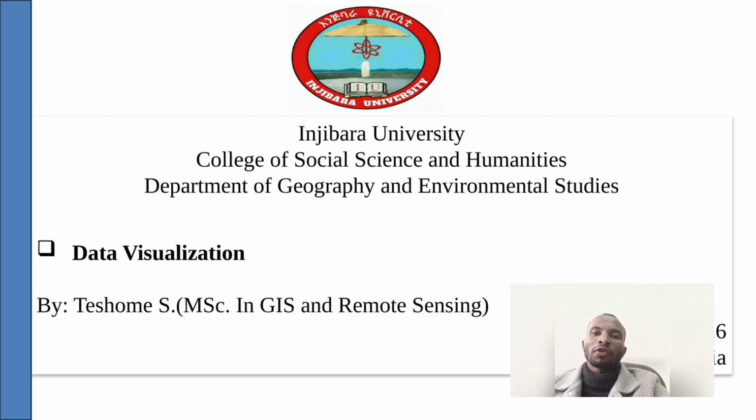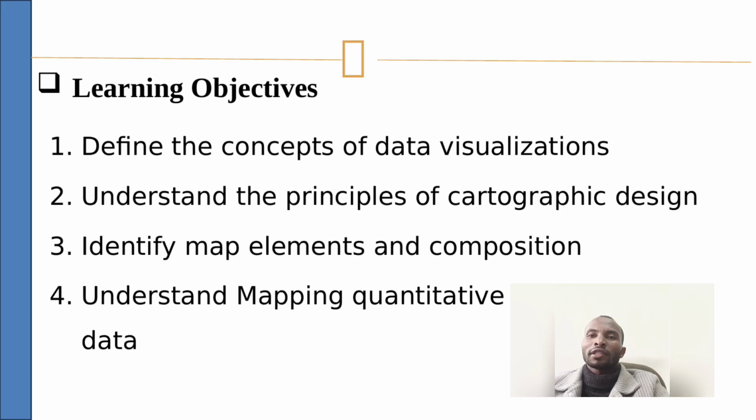Now, before we define the concept of data visualization, we have 4 learning objectives that we are going to address today. The first one is to define the concept of data visualization. The second, understand the principles of cartographic design. The third, identify map elements and composition. And the fourth objective, understand mapping quantitative and qualitative data.